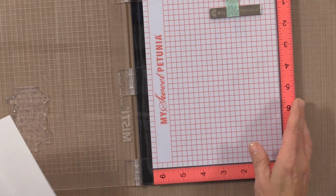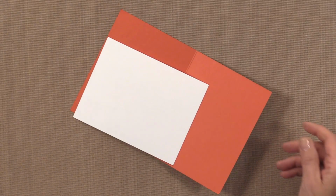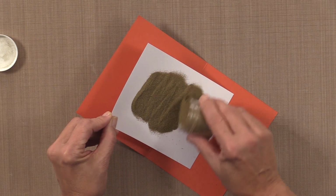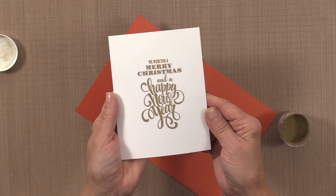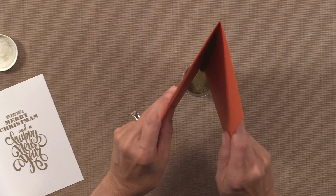And now it's time to emboss. So I'm going to grab a piece of scrap paper here, and then I'm going to grab my gold fine detail embossing powder, and I'm going to sprinkle that all over the surface of those words. And you can see they look perfect. So let's put this powder away and get it out of the way.